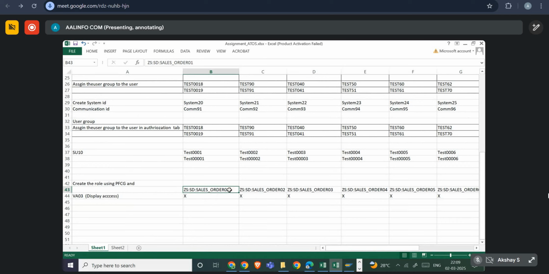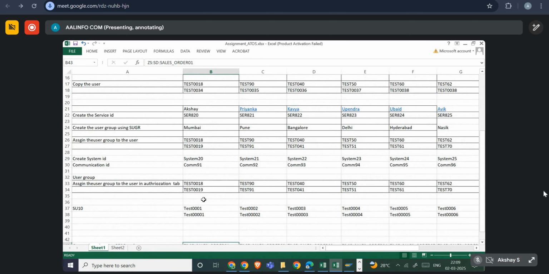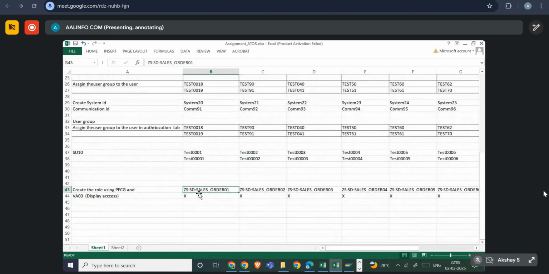If it is already there, you can change the naming a little bit on your own. It's your choice, and I want everybody to do this. Create a role using the PFCG transaction. For example, Akshay, you can create a role with this naming and add VA03, and similarly Priyanka, you do it, or Kavya, you do it like this. Likewise, you have to make those changes.